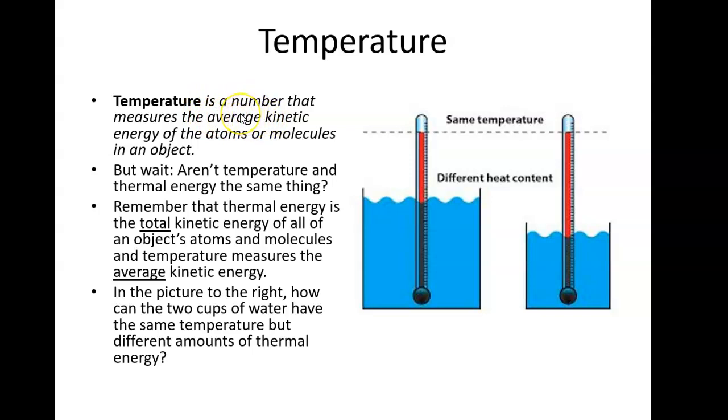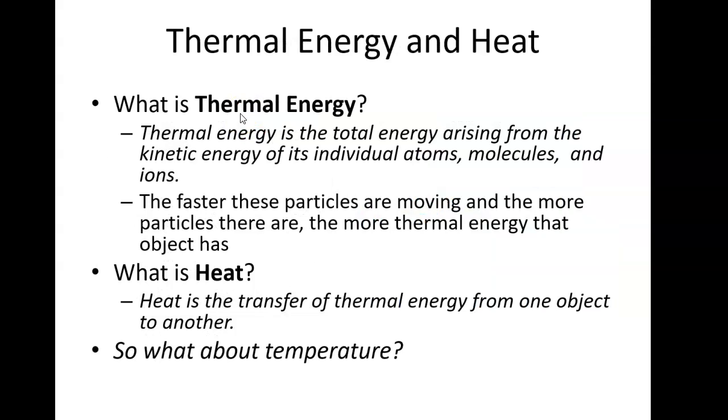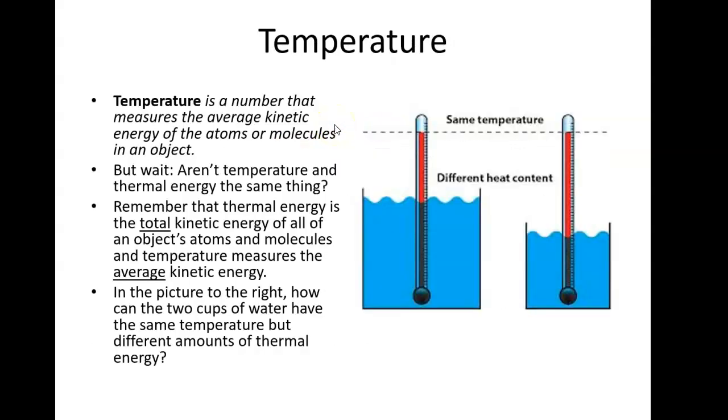So what is the difference between temperature and thermal energy? If you look at the definition for thermal energy, this has a word total in it. Temperature has a word average in it. Okay, that's not the same thing. So when you find the total, you add up a bunch of numbers. When you find the average, you add up a bunch of numbers and then divide by the amount that you added up. Okay, so in other words, let's say you had 100 atoms.